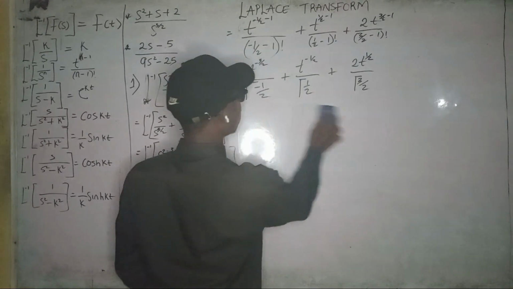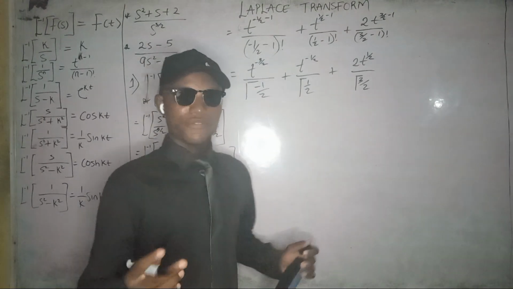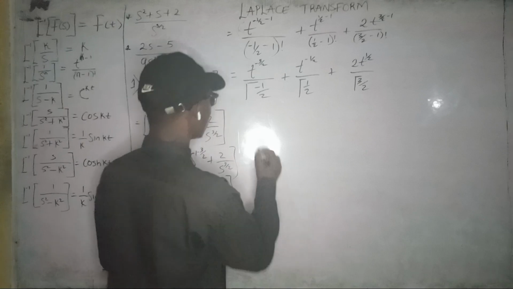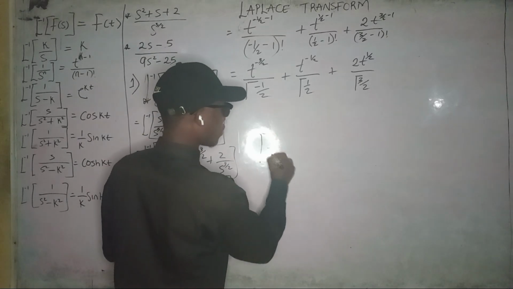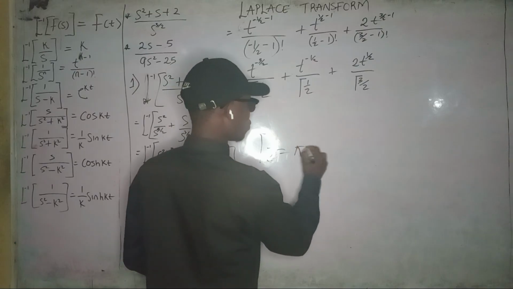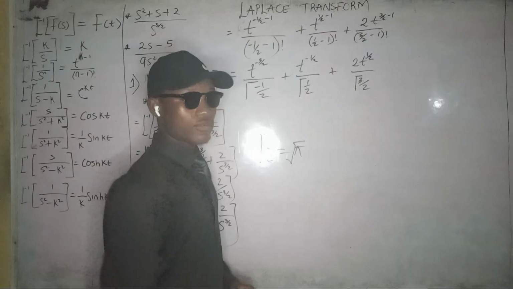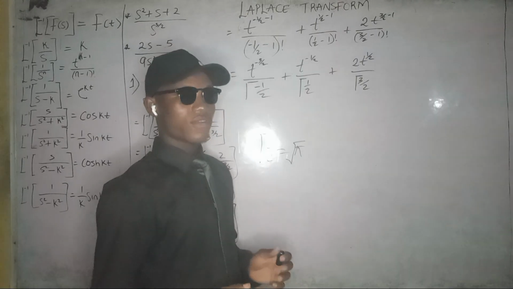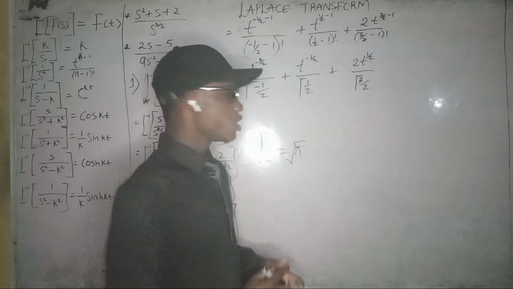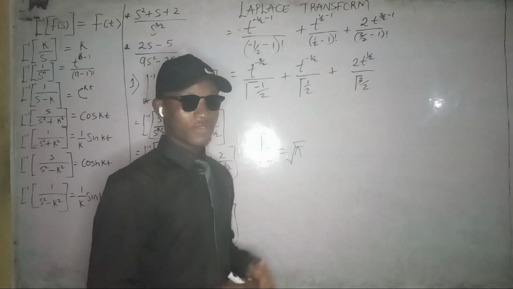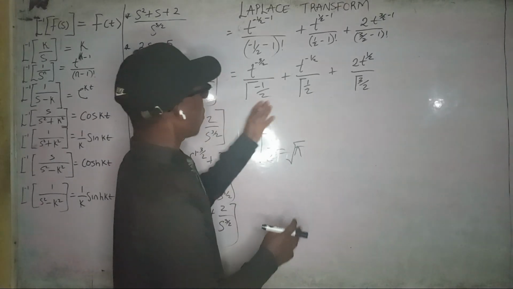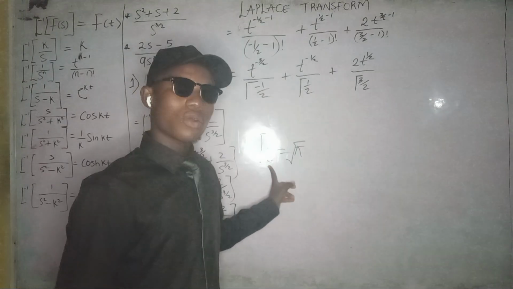So that is it for that. And now we know that in gamma functions, the gamma function of 1 over 2 is equal to the square root of pi. That is the gamma function of this, and this is the only, or the majorly, defined gamma function of a fraction. So we are going to be putting all this into terms of 1 over 2.